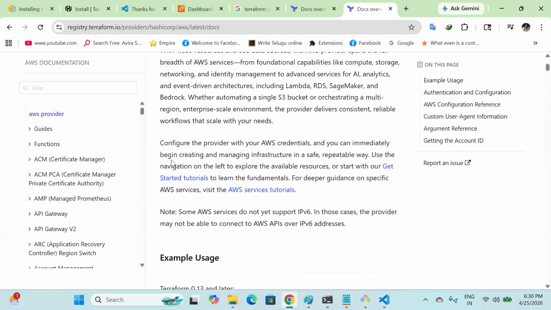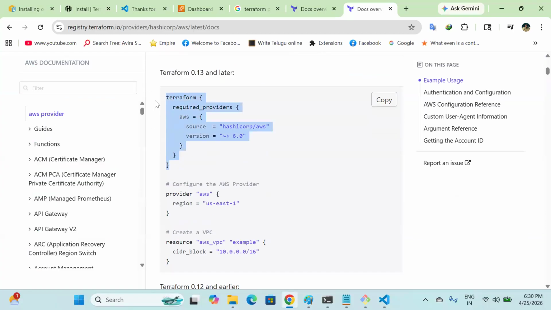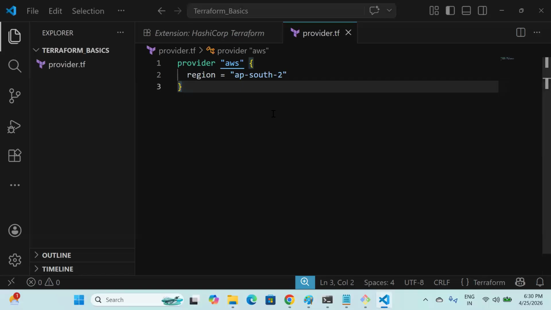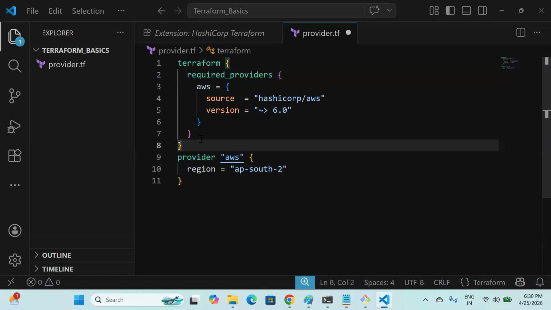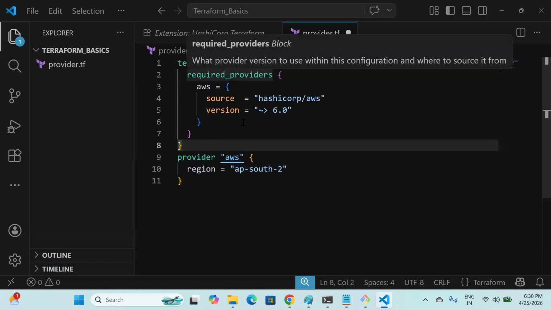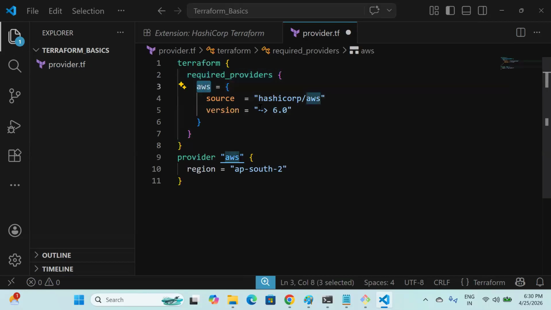Like this, you can give the Terraform required_providers block if you want to change the version. If you want to go with the updated version, you don't need to provide this block. In this block, it is saying the required provider is AWS, and the version is greater than or equal to 6.0. So the version we are taking for AWS is greater than or equal to 6.0. If you are interested, you can go with that version. No, I want to go with the updated version. I want to have all the updated resources like 6.42 resources.